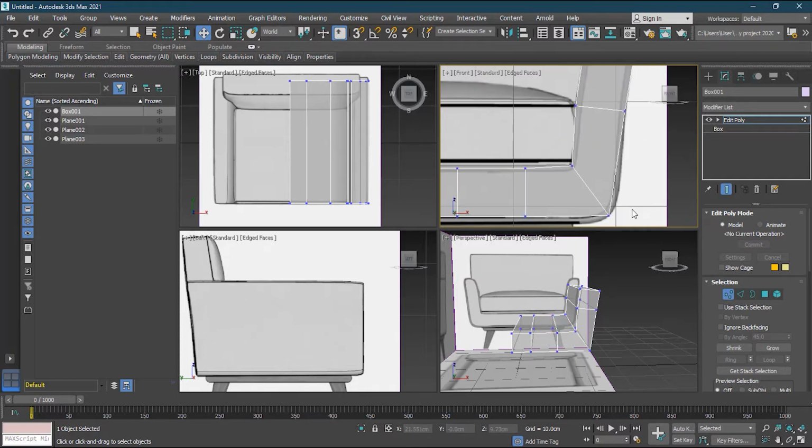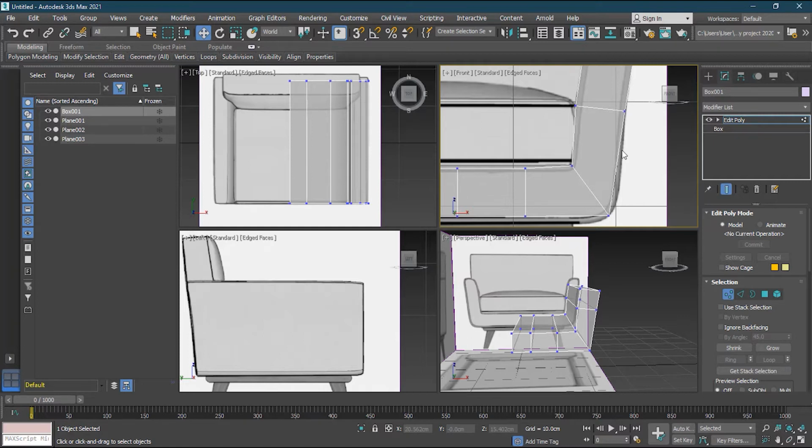Now the only issue I'm facing at this stage is that this area is fine, but here I don't have segments, so I cannot clearly model it and trace it as it is behind in this reference image. It's not following the reference image because I'm lacking some vertices, some segment edges over here. So I need to add them here. There are a couple of ways to do that.